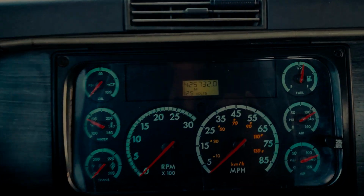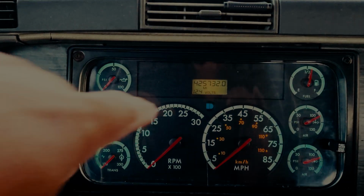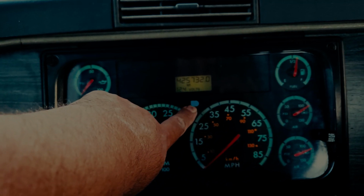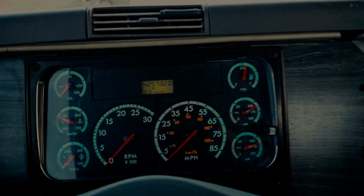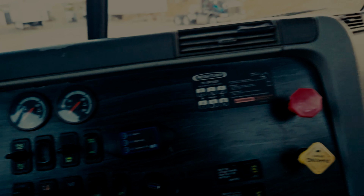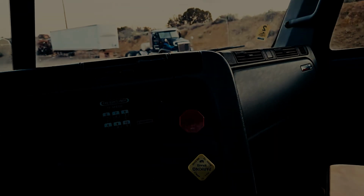So I'm going to demonstrate that my high beam light indicator works. And as you can see, my high beam light came on as it should. And at this point, you would conclude the in-cab portion of your pre-trip inspection.